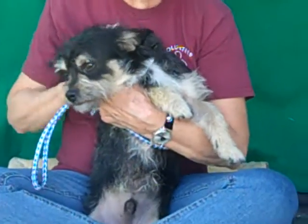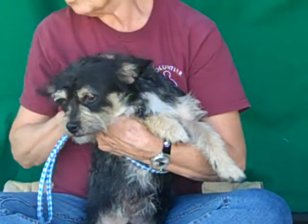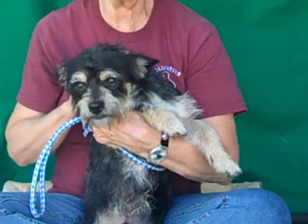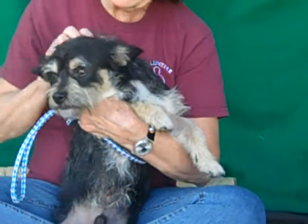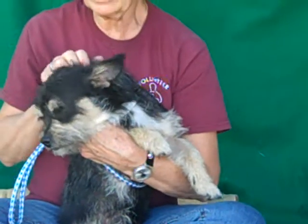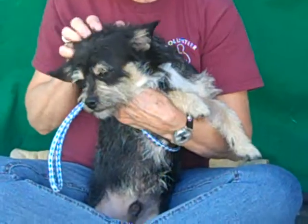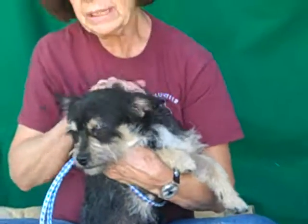And as you can see right now, he's very happy in my lap and being petted. And he does walk incredibly well on leash. Very happy, bouncy, walks right along. So I think he's got some fear issues being here at the shelter. And just a little bit of that edginess that I also would feel if I were in a shelter. And maybe when he gets out of here, he'll just really settle down.